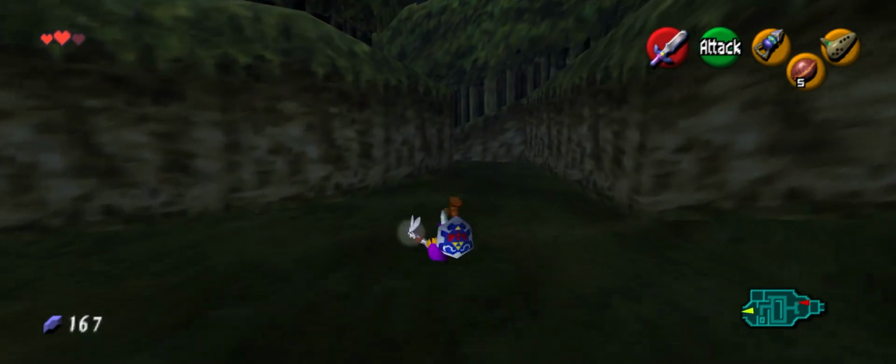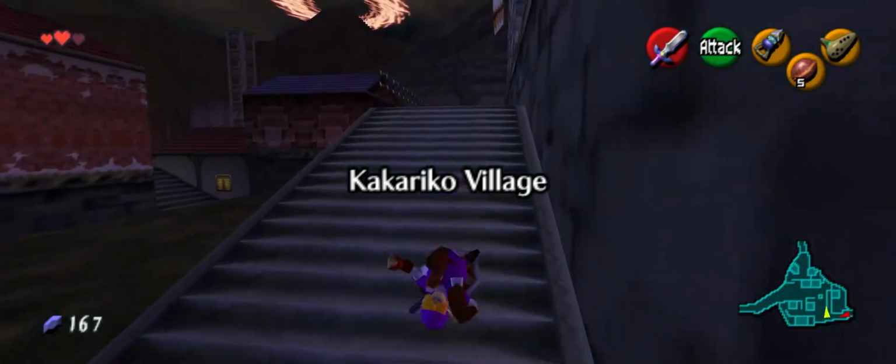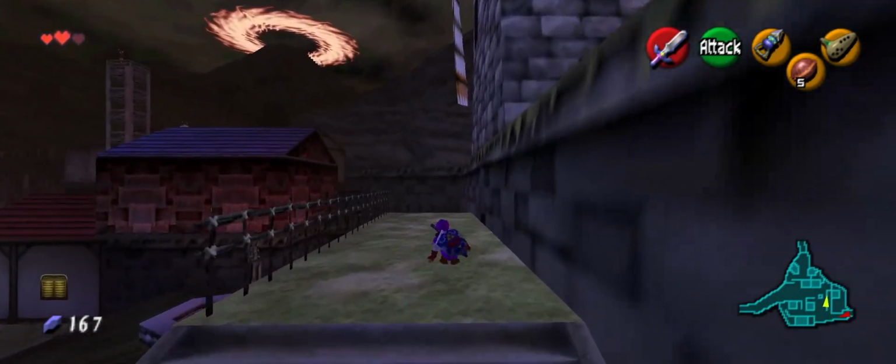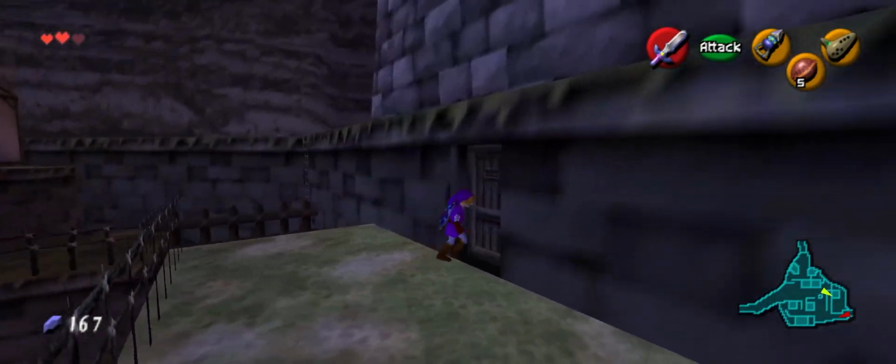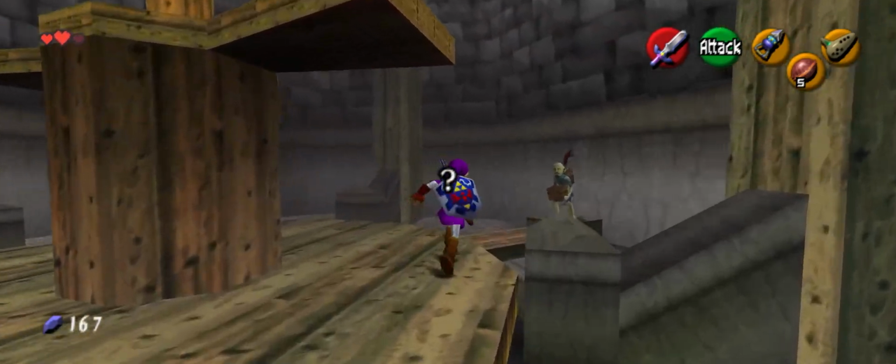Alright, one last thing before we leave Kakariko. We're gonna go in the windmill here, get Song of Storms. That's gonna open up grottos for us. And also, there's 2 heart pieces here we can grab. Actually, there's 3 heart pieces we can grab here, so why not?